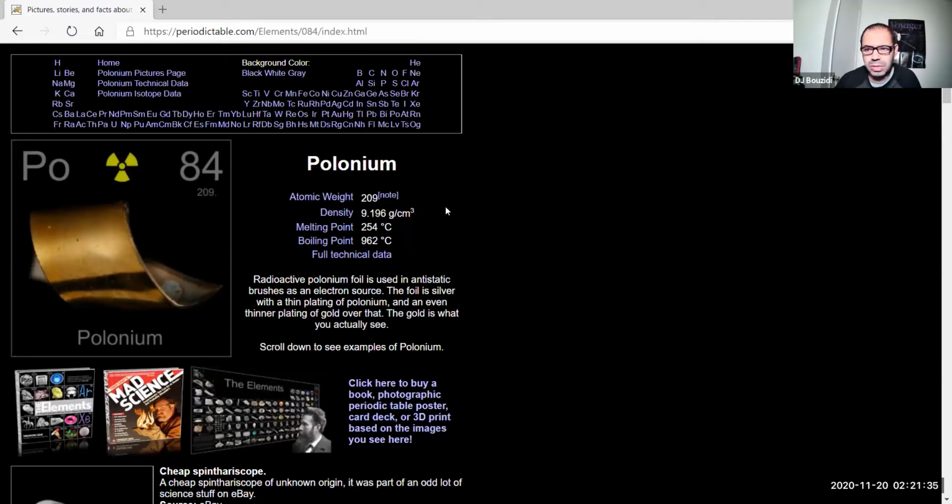Like this one has 207, right? Minus 84 neutrons. So 207 minus 84. This one has 123 neutrons versus a normal polonium, which really should have 125. This one has 123. It's missing 2 neutrons. So this is not the most common isotope. The most common isotope should have 209, okay?